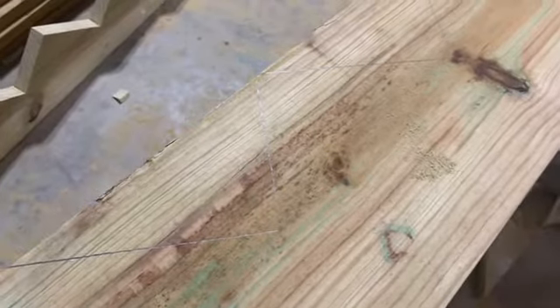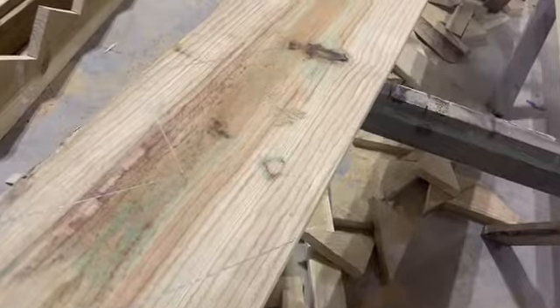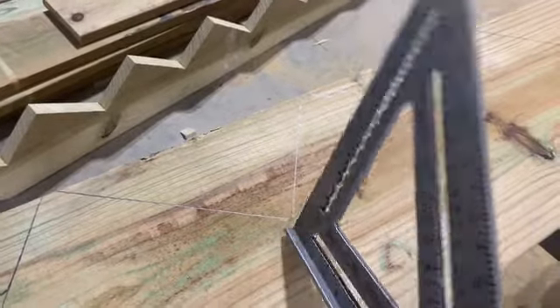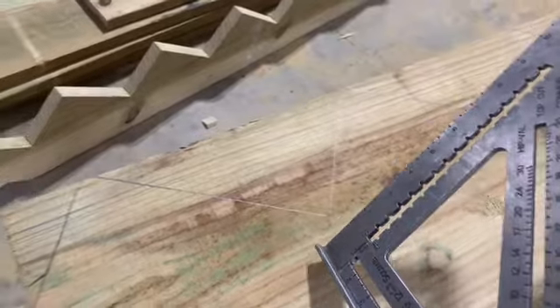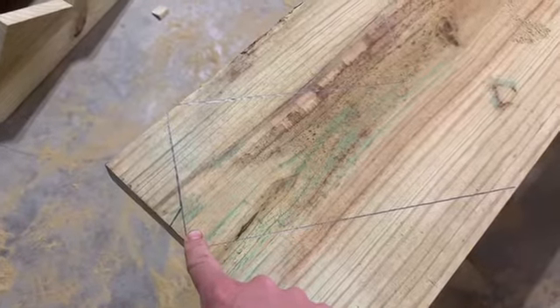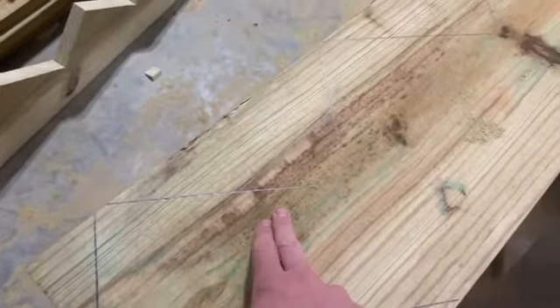I knew my tread had to be nine inches wide. I did a little math to get around 17 - you can use calculators on your phone. I decided to go up every seven inches and ended up with ten steps. You always have one step that's a tad bit different - my first step right here is just a little bit short, only a quarter inch shorter to make it work out perfectly.